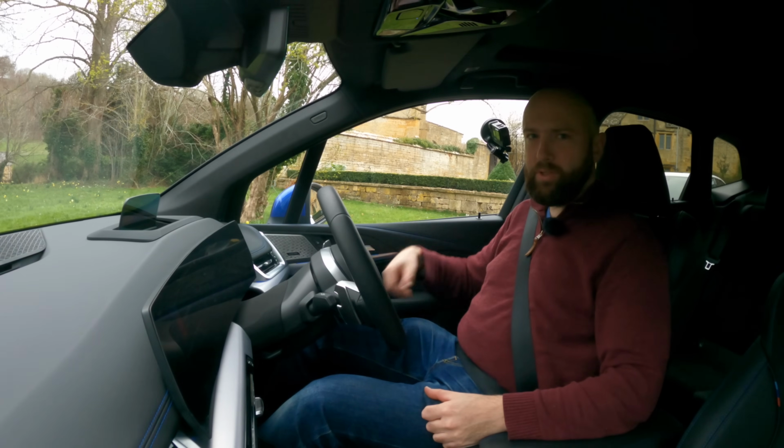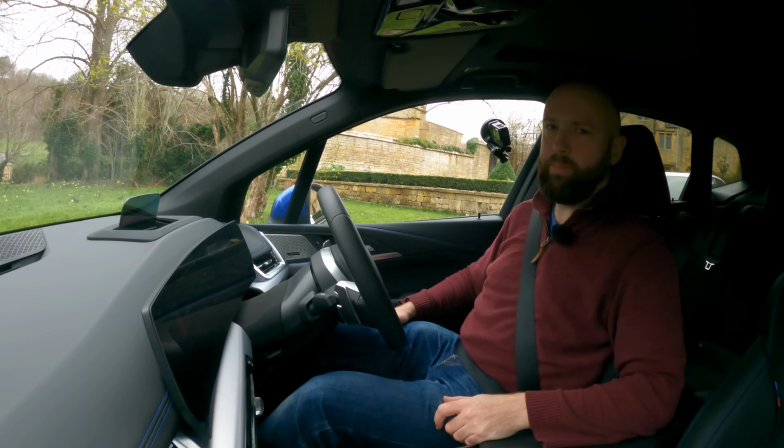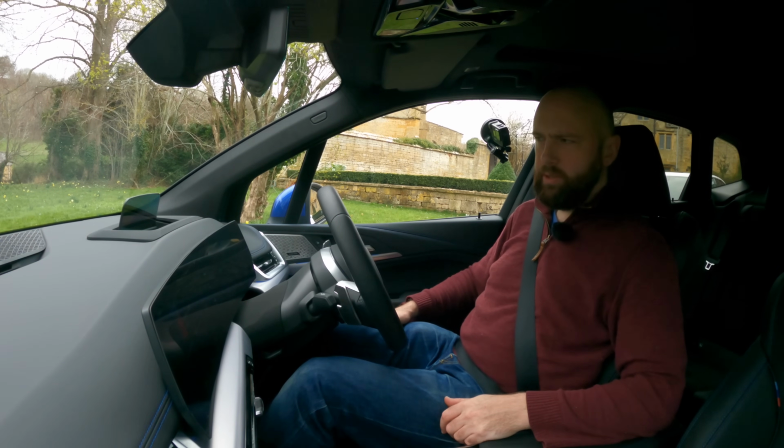Let's go for a drive and drive it back to BMW's motor plant in Birmingham, where they make motors, aka engines to English people, and find out if this is actually any good to drive despite being a front-wheel drive BMW, aka scourge of BMW forums and Facebook pages. Let's go. Right, I want to go for a razz in my BMW 2 Series Active Tourer 223i.